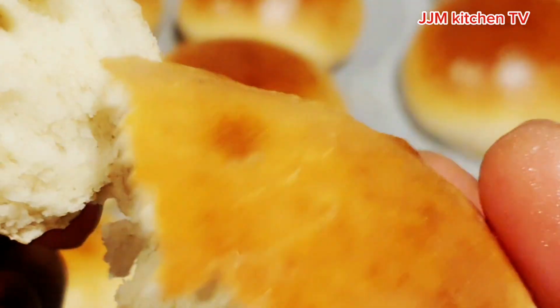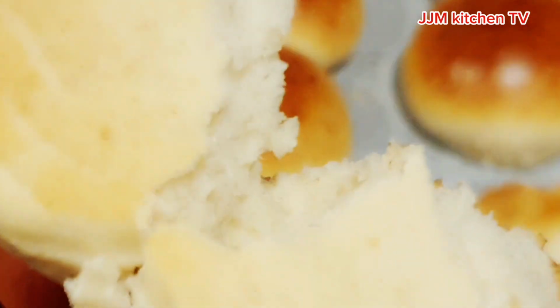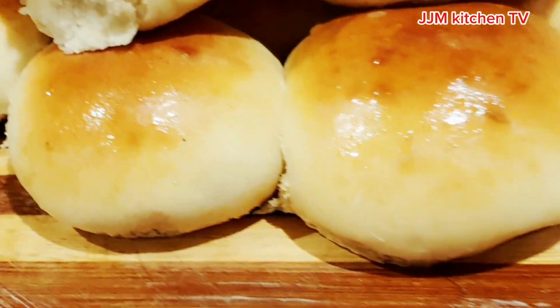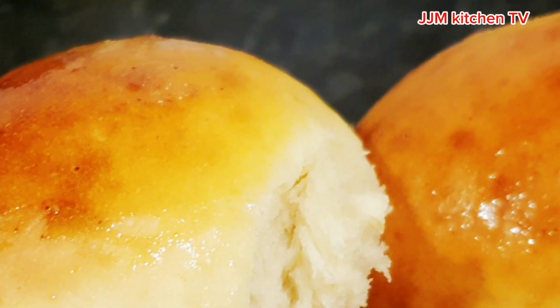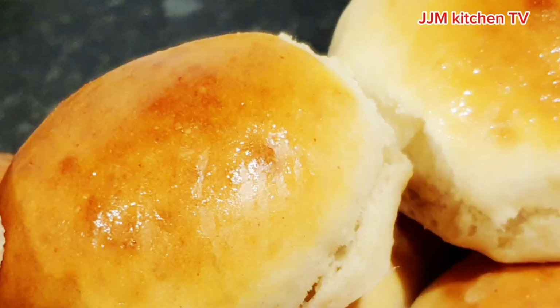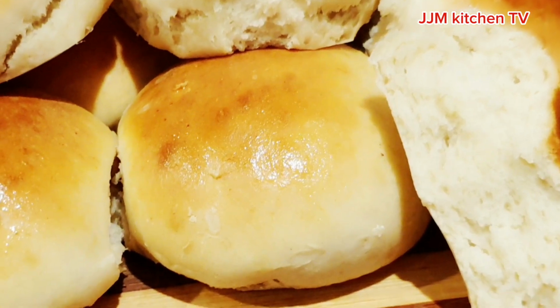If you make the dough a little bit soft, you're going to have this fluffy and delicious result. But if you make it hard, then it's going to be difficult to get that result. Just look at this. I mean, it was so good. My baby was already eating it and enjoying himself with that.